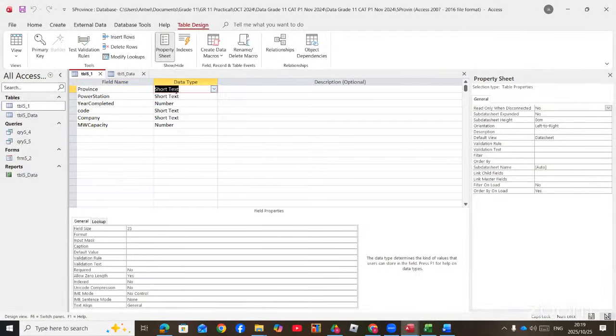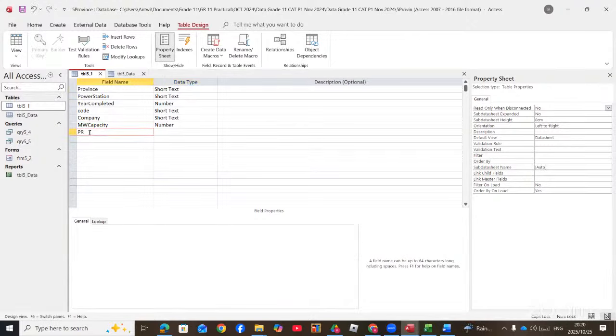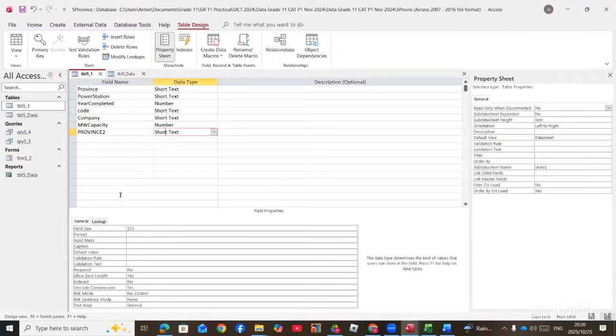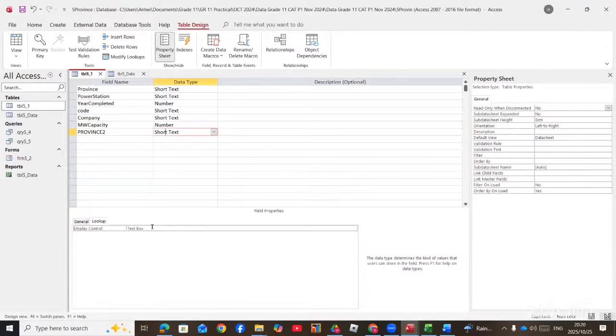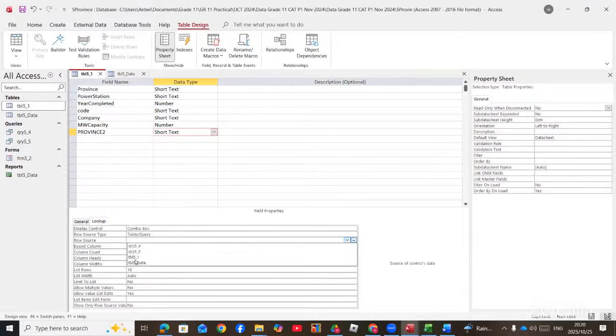Now, if you are taking from another table, let's say we have another province. If you are picking from another table, you just have to go to lookup, then you change the text box to combo box. Then you see row source type, you select the table.